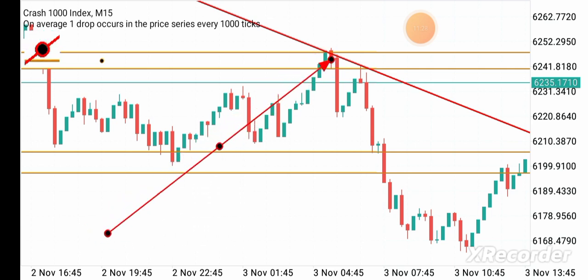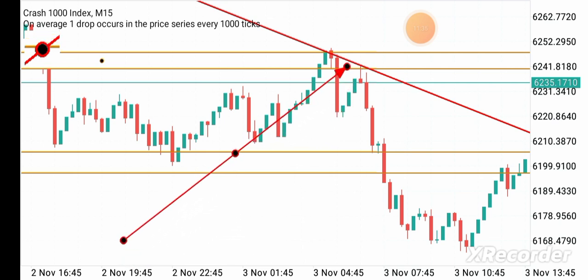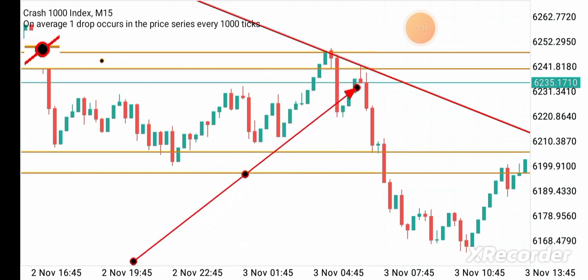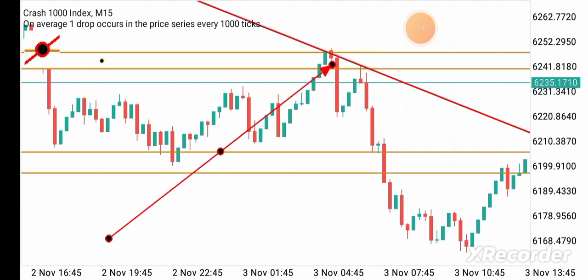You see, after this was formed, you see this was a spike, then it went up again, came back and touched this same zone. See, this time around the spike was up, then while the body was down, after it still spiked again. So let's say after this one formed, you enter your trade immediately. After this one here formed, you enter your trade immediately.